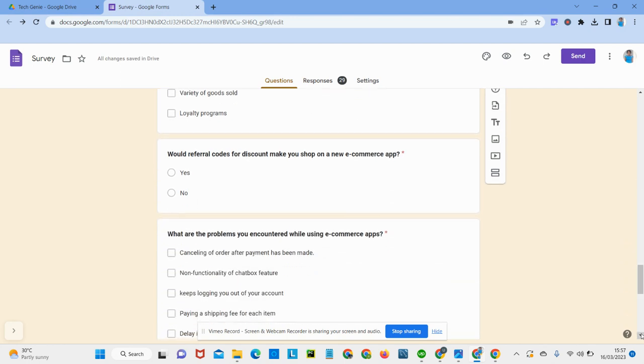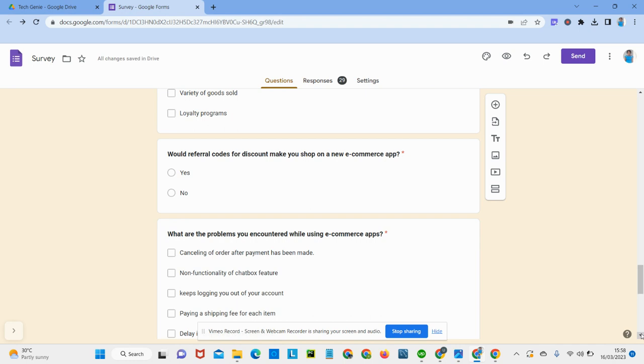And then also, because I'm trying to build a new e-commerce app, right? I wanted to know, you don't want to design something and build something and then people don't patronize or download your app. Some people are like, I've downloaded too many apps. If you check some people's phones, they have maybe Amazon, Alibaba, eBay, they have a lot of e-commerce apps. So why should they download your app? So you somehow have to give them something.